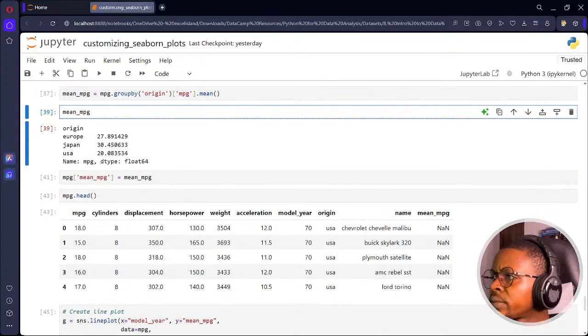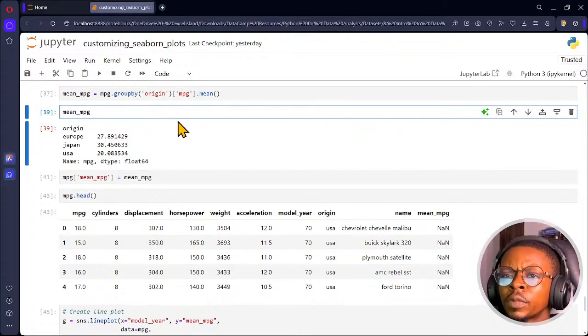So how do I add it back? Let's add it back to the original data frame.